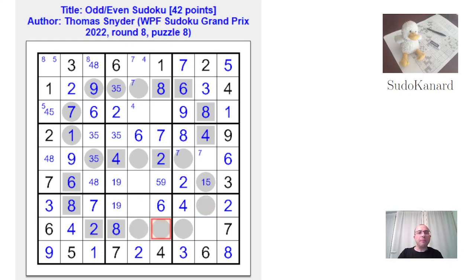There's a 3 somewhere. 1, 5, 9 here, so, oh, actually there's a 7 here. So this is 1 or 5. True here as well. This is 3 or 5, and I get a 3-5 pair in here. So those are 4, 7, and 9. 9 can only be here, so that's a 7, that's a 4. And it resolves this, 5 here, 3 there, 5, 3, 5, 3.